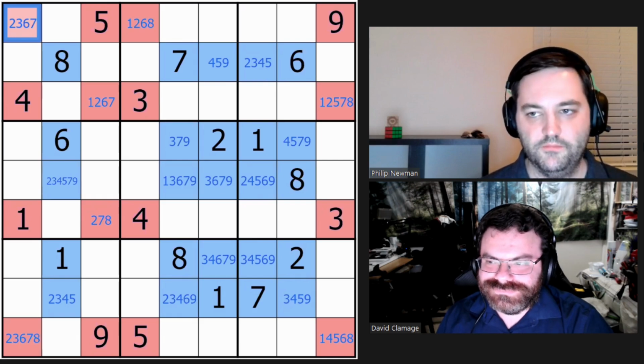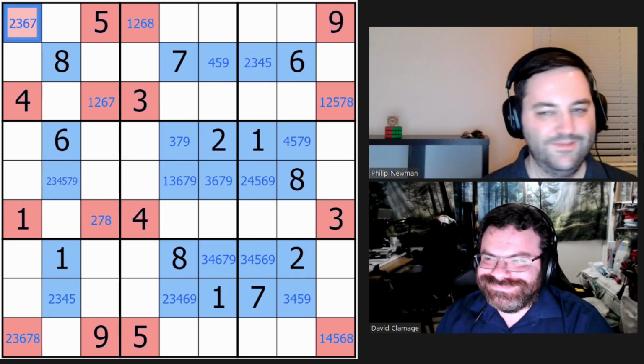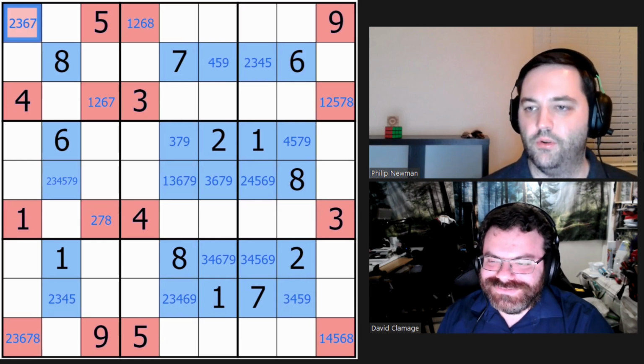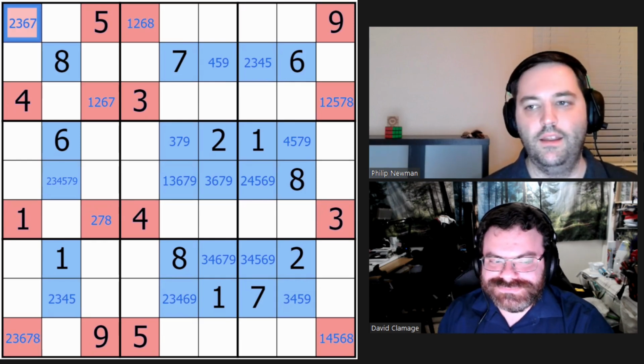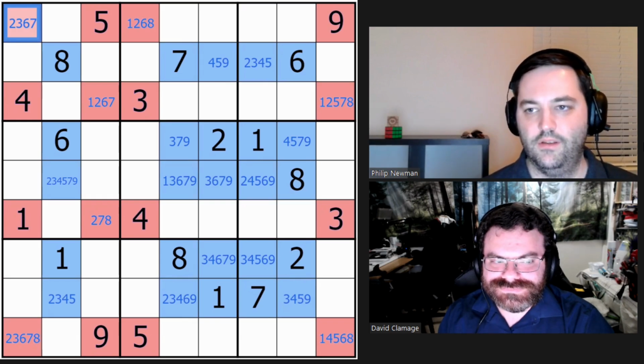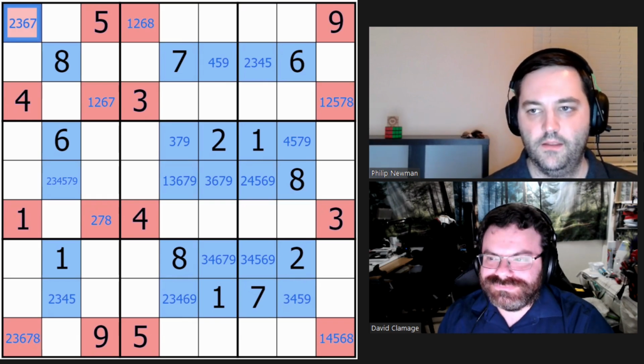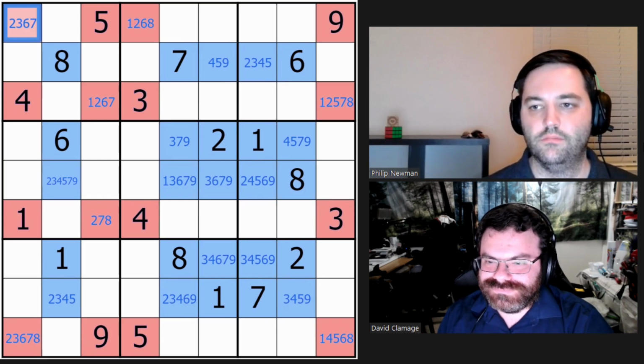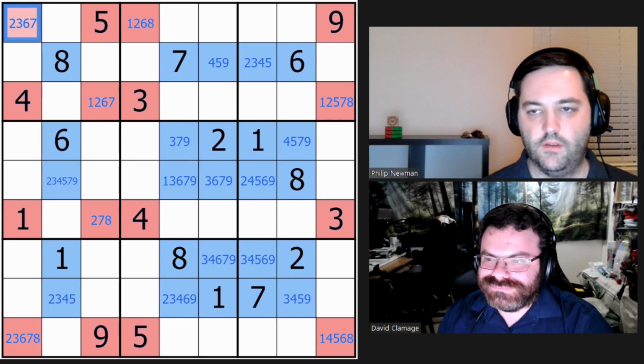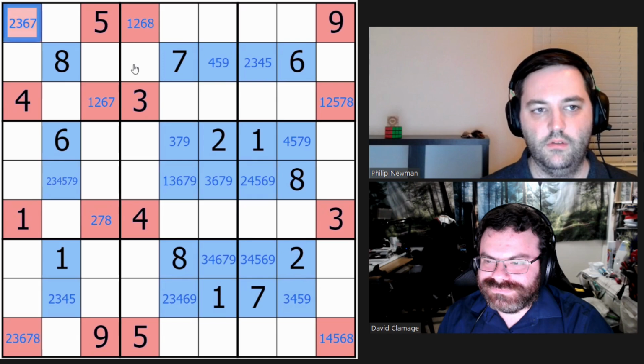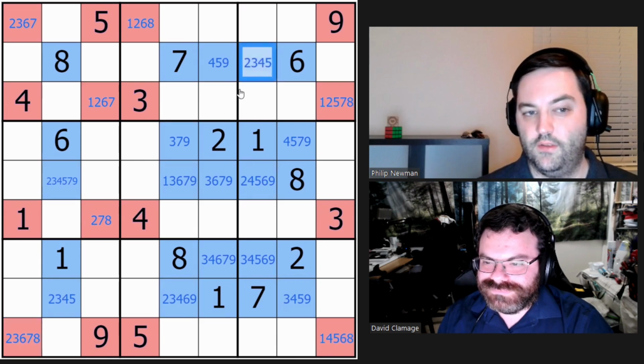That cell isn't 3. But if it were, that would be our degree of freedom. So we're calling that a fin. And it's not the cell in this case. It's the candidate. So the candidate 3 in row 1, column 1 is a potential fin for this set. There are a bunch of them. 3 is in this cell. 5 is in that cell. 4 is in that cell. 3 is in that cell. 2 in that cell. So on. There's a lot of them in blue.